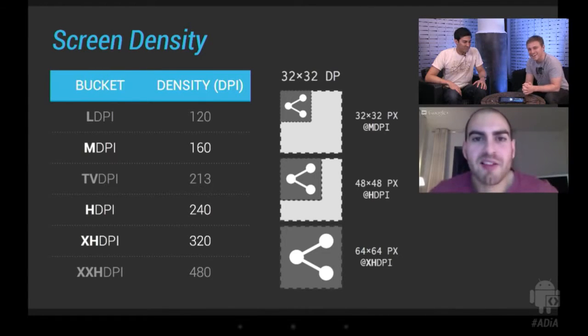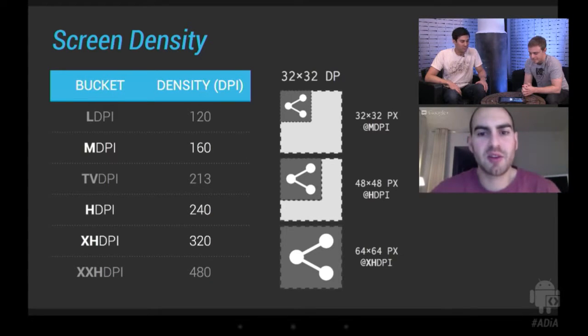I was going to say though, when we're talking about layout, you want to forget about physical pixels. But when we're talking about bitmap assets, then you absolutely need to think in pixels. The only thing that changes when you go from something like the Zoom to the Nexus 10, which has the same layout size in dips, is that you need your assets to be crisp, right? If you were just to use the exact same assets from an MDPI device on an XHDPI device, then they'd be super blurry. So this is where we introduce the concept of density buckets.